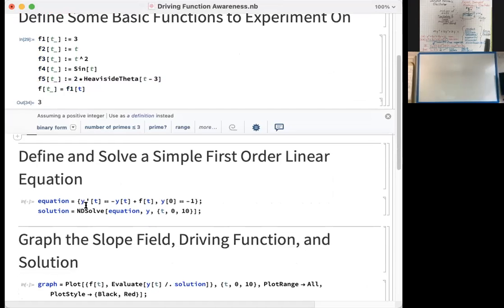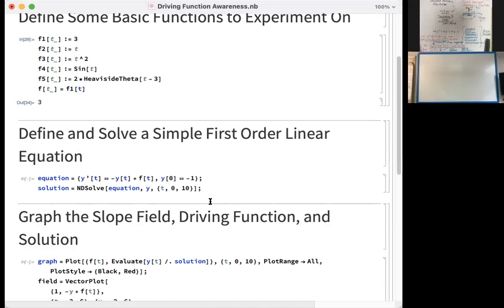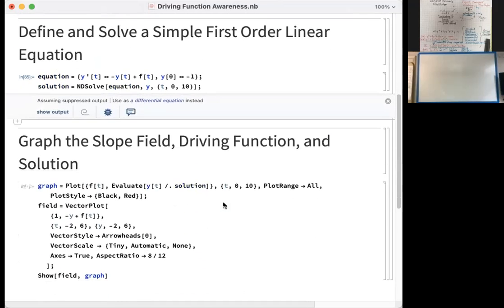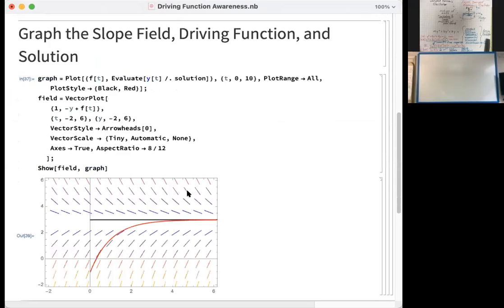Do you see that this simple equation is just the exponential decay equation? It's only a first order equation, not a second order. We'll do some examples next time. But let's take simple exponential decay with a constant driver. You've already solved this in chapter one, but now let's see it. Yes, here's the constant driver, it's 3.